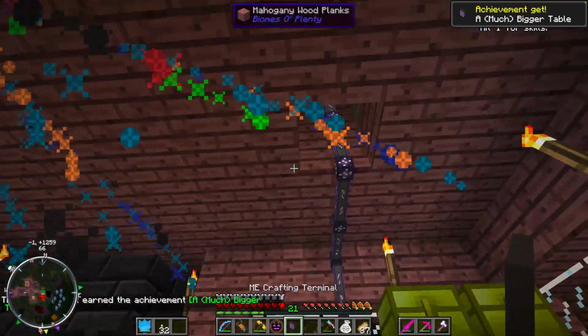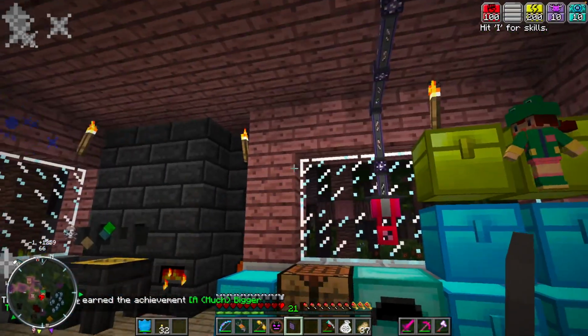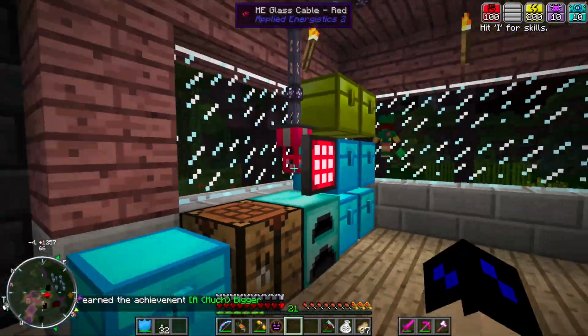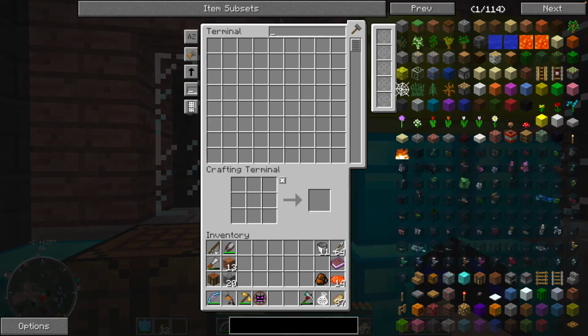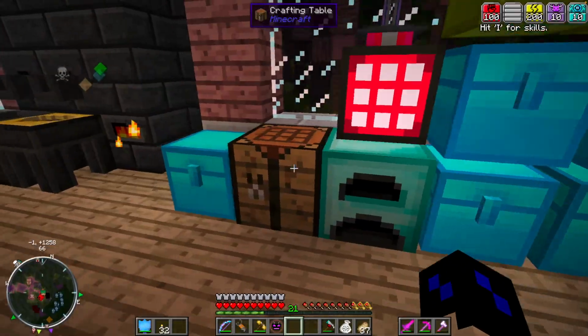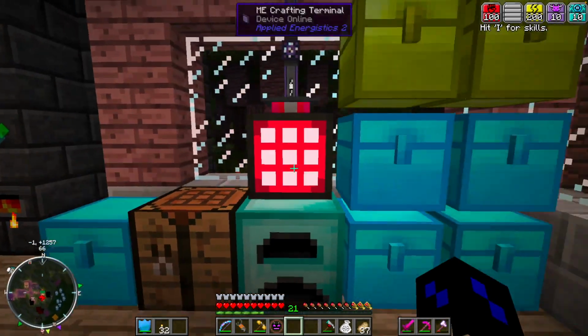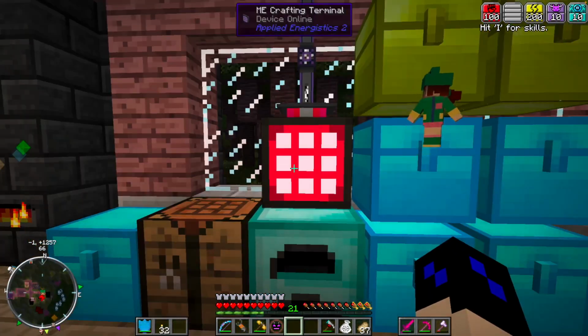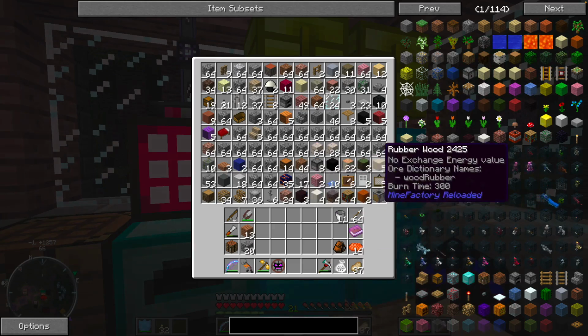Whoa, okay. Thanks. Okay, so we just place that there, and now we can access our ME system at last. I put one of the furnaces away so that we can move it there. I'll put it back down once all these chests are gone. So let's start filling up this thing with items.